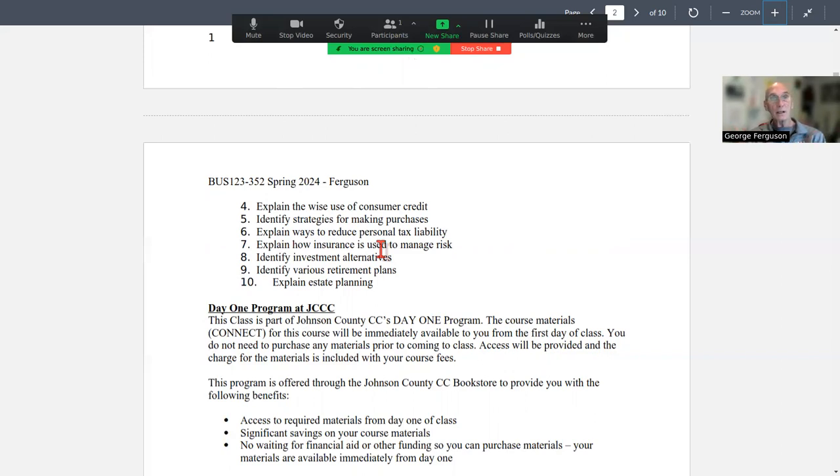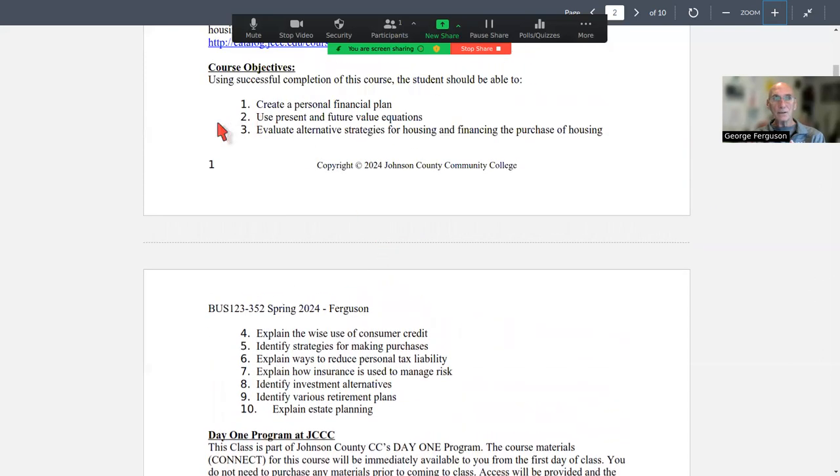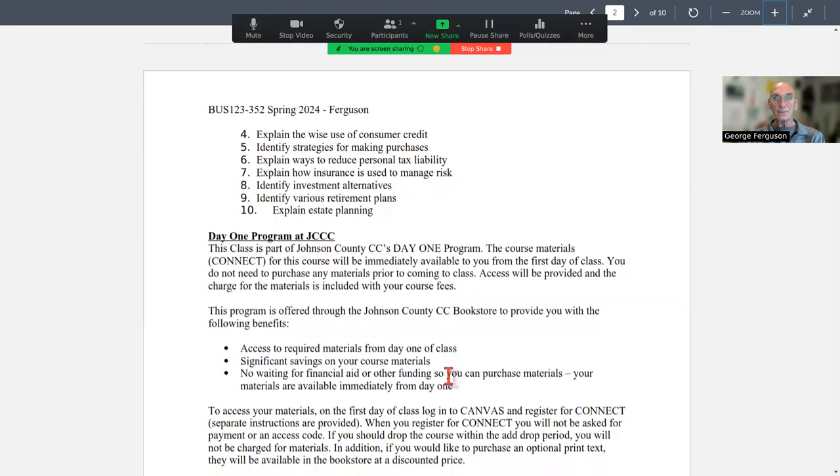Looking at credit. What are some things to consider when it comes to credit cards and loans? We'll look at buying big stuff, things like cars, washing machines, housing. Okay, renting, buying houses, and then we'll look at protecting our stuff and ourselves, and then others as far as insurance is concerned. Then we'll talk about investments and then retirement. And so this class is actually looking at life. And if you look at the objectives here, you can see that that's basically where we're going as far as this course is concerned.